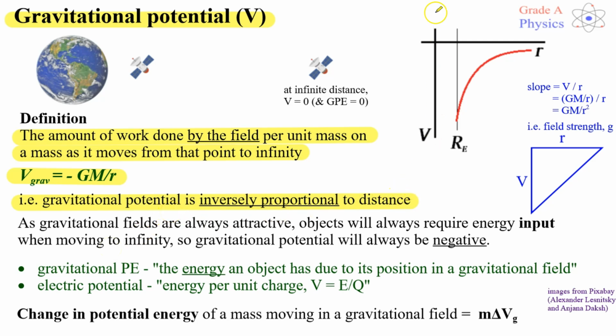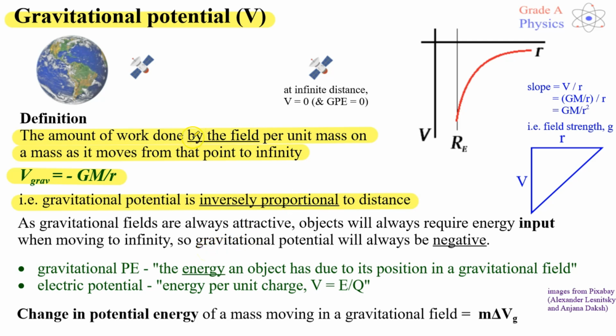Right, so let's imagine how we would draw this on a graph. We've got V on the y-axis, we've got distance on the x-axis. Okay, so this negative sign is quite important here. And in fact, in the calculations, we will include this value because we have a negative potential when we are close, let's say when we're at the Earth's surface, R_E, and that will get less and less negative, and it will approach zero, and this will be asymptotic as well. So that negative sign is important, and the relationship here is inversely proportional rather than inverse squared.